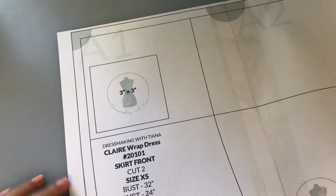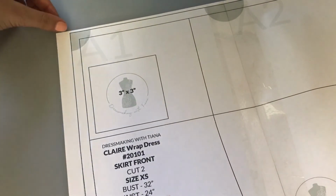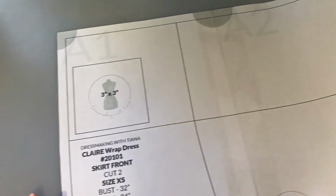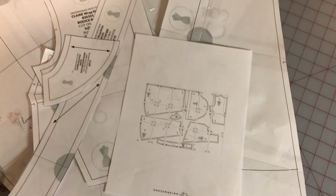Once you're done taping your pattern, you can cut off the excess margins. Here, I'm going to cut this and this off, like so. And once you've taped all of your pattern pieces together, you are ready to start sewing.